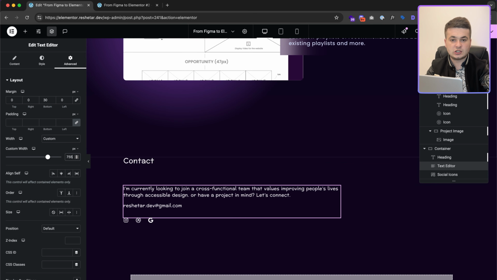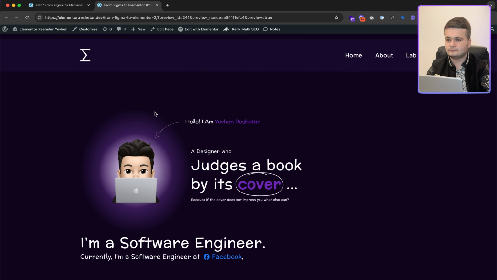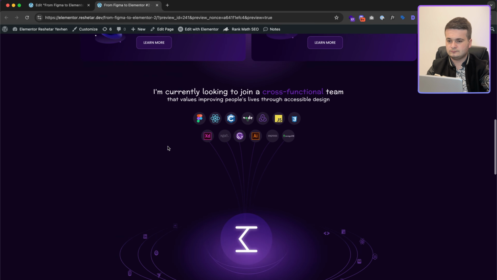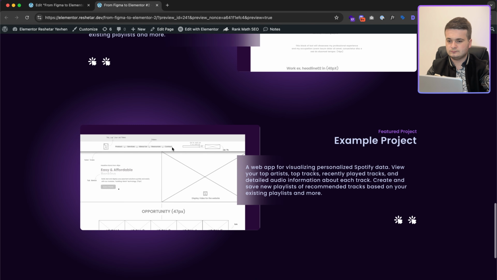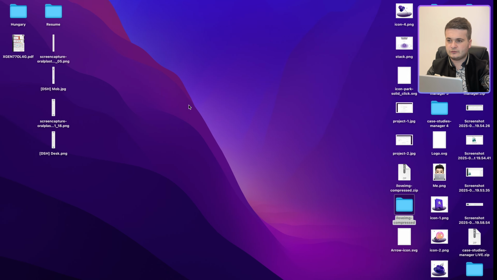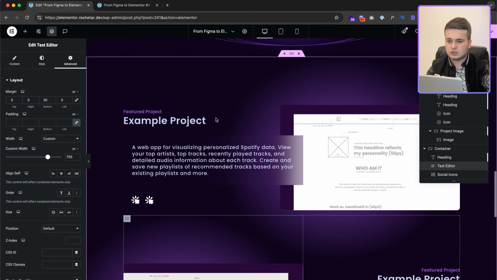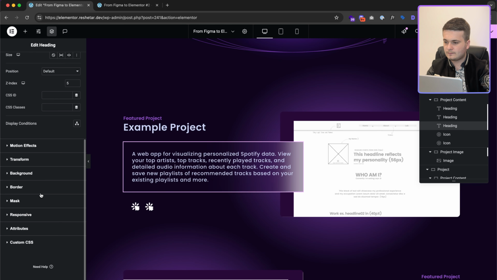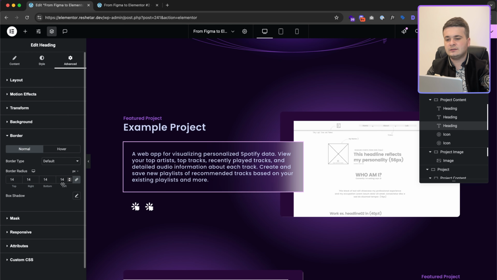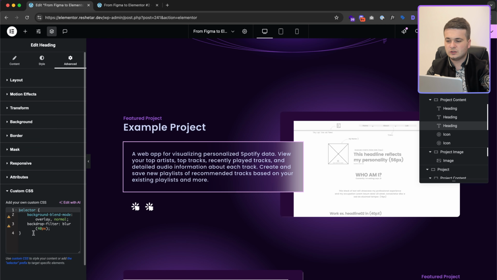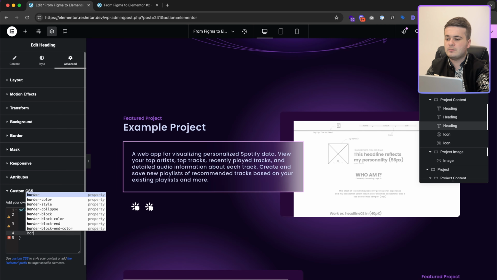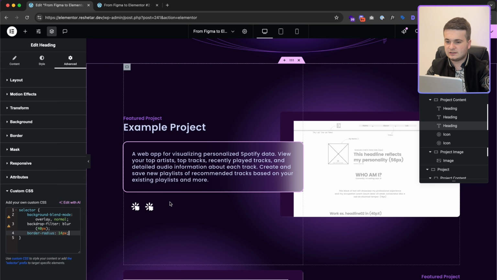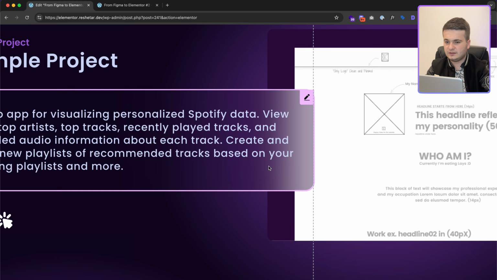And let's check desktop version. I don't see border radius 14. Let's go here. I set it up, but it didn't apply. Okay, we need to manually set it up. Border radius 14 pixels. But is it still visible or not?